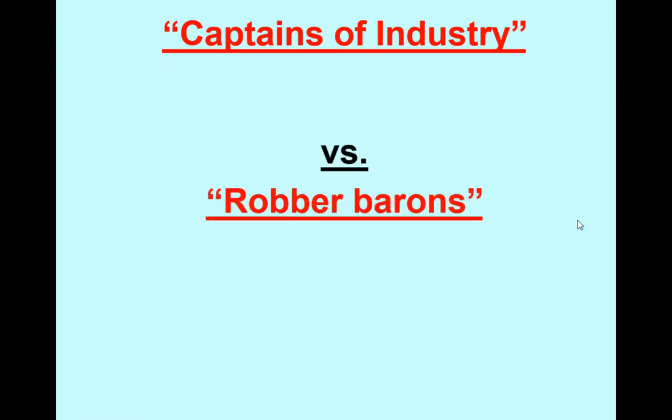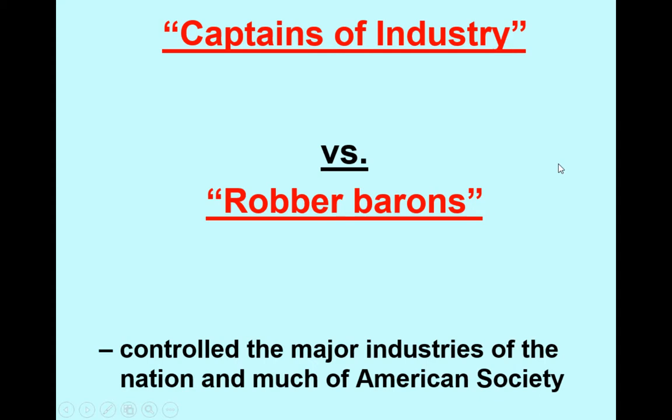Others argue that they were ruthless. They drove small companies out of business. They exploited their workers. They cut corners. They bought the government. The big monopolies they created overcharged for goods, created lack of competition, polluted the environment. For some of these guys, you could argue both, that they were good guys and bad guys. But either way, they controlled the major industries of the nation and much of American society.